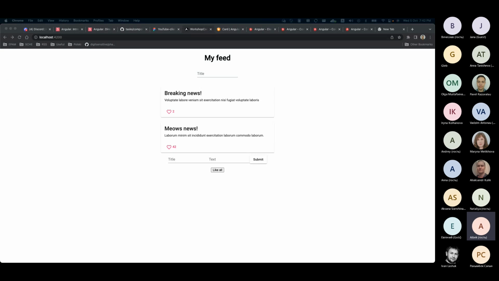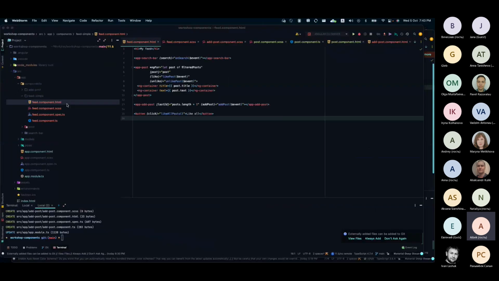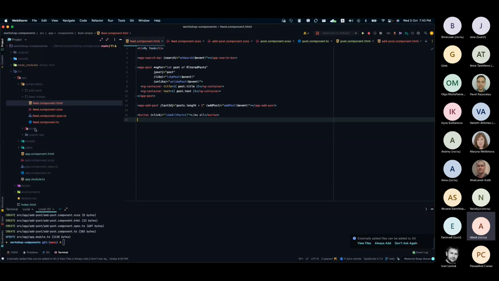Hello. I want to ask a question. So I have some nested components, not just one parent and child component, and I have to send data not to the parent component but to the parent of my parent component. Sometimes I have to emit this data twice.